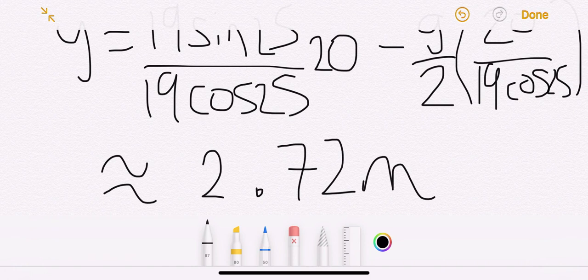Potentially with a hockey stick, she could stop that ball. I don't know if you're allowed to wave your stick above your head in hockey or not. But to reach a height of 2.72 meters is conceivable for a human, but perhaps not.